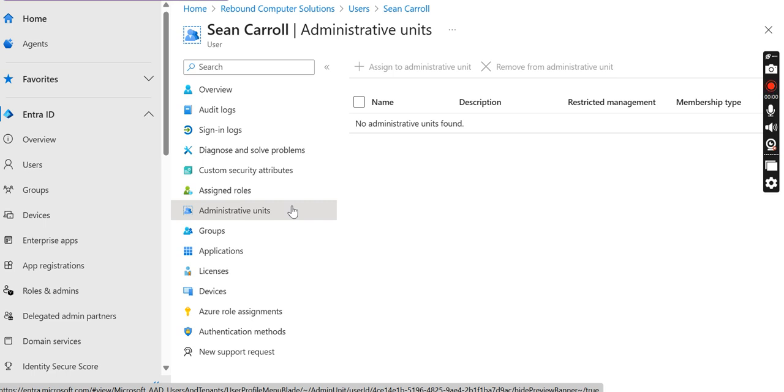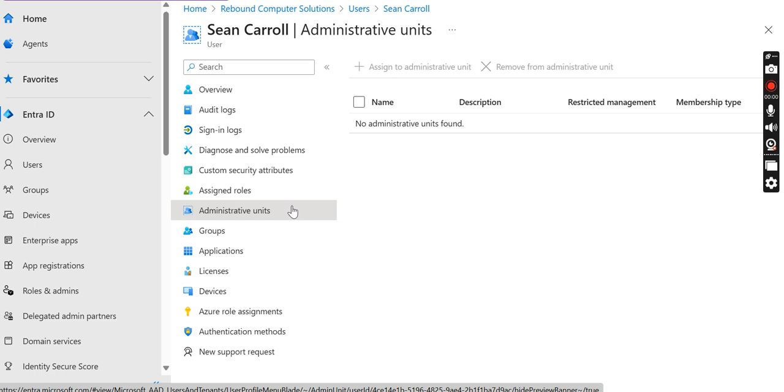Administrative units. So administrative units are going to be outside the scope of what I talk about today, but administrative units can be very useful for delegating administrative tasks to a subset of users, groups, or devices.